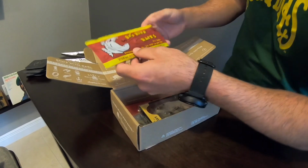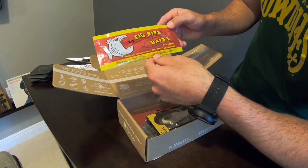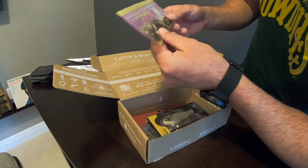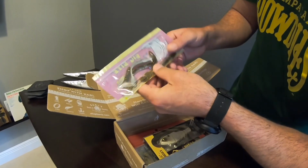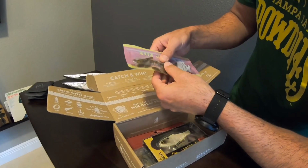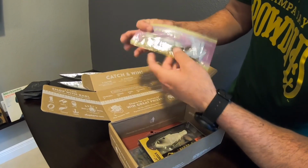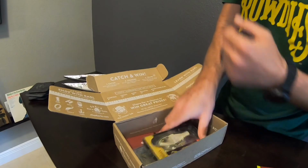So your first bait, you got Big Bite Baits. This is the same kind of bait or company that I had in the last one. I don't really know what this is. It's got some gold flake to it, whatever it is. Oh, we'll see what we pair that up with.